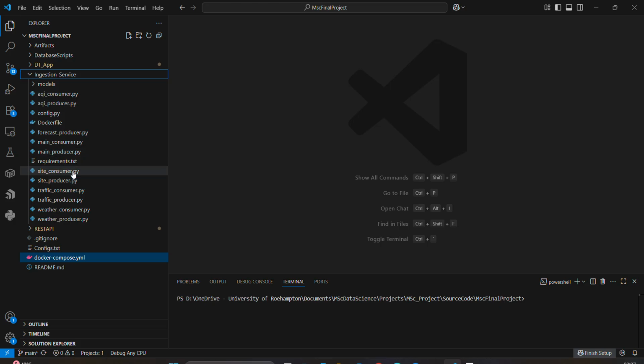For example, for AQI and weather, the APIs used are from Open Weather Maps, and for site data we have used Imperial College London's API that they have hosted, which has locations by the council of City of London, which is very good to create the site data in the tables.